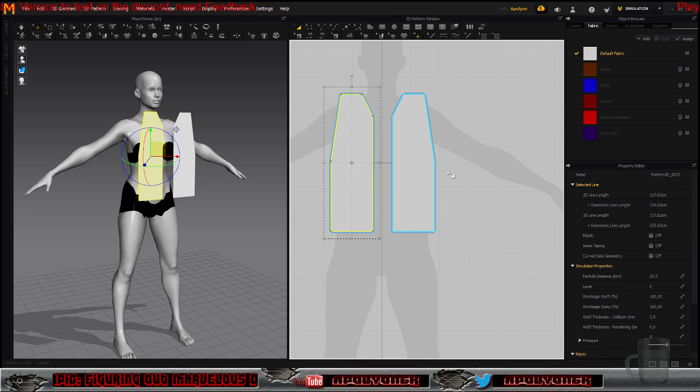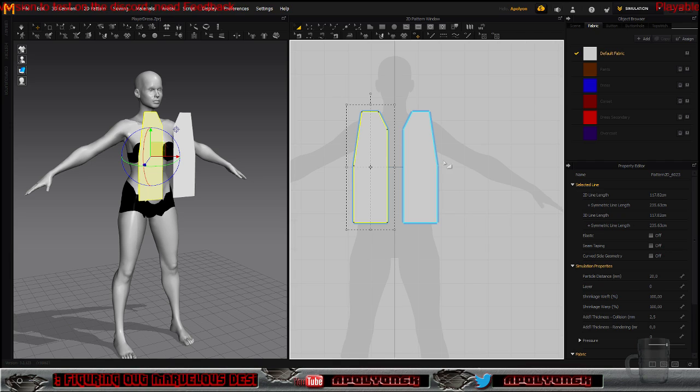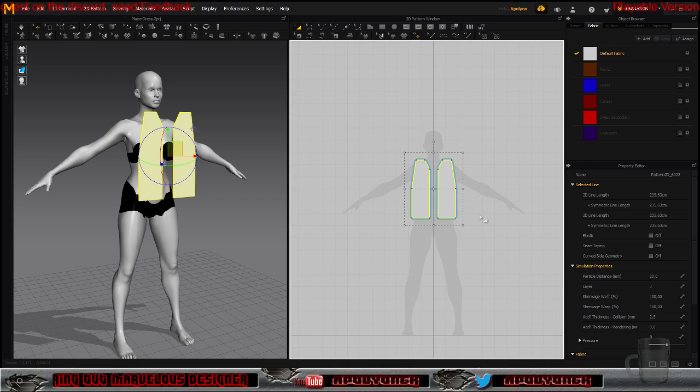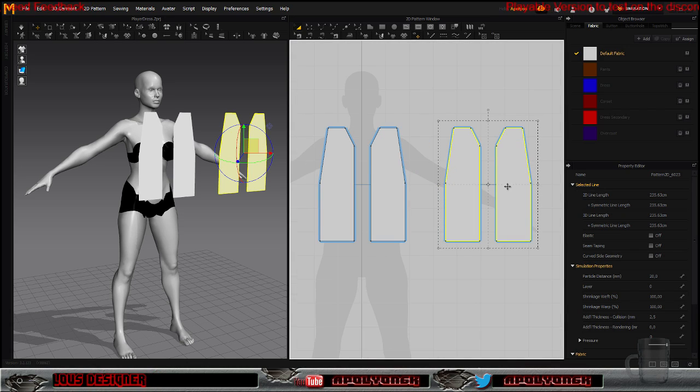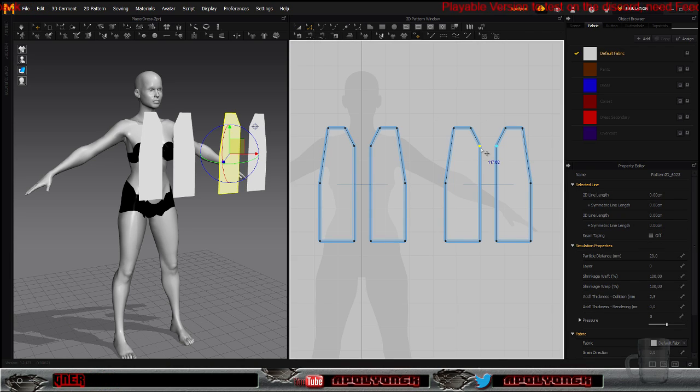Let's get that. Select both of them. This up a bit more.